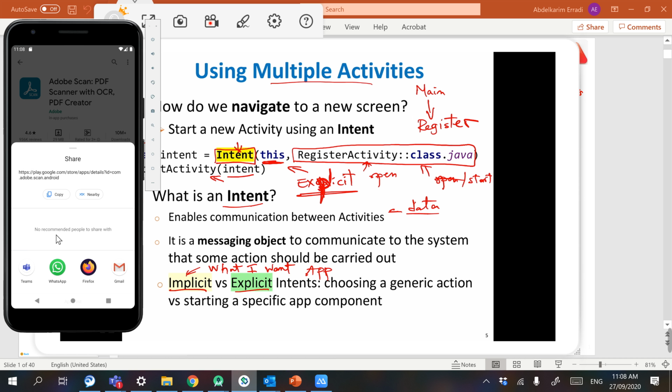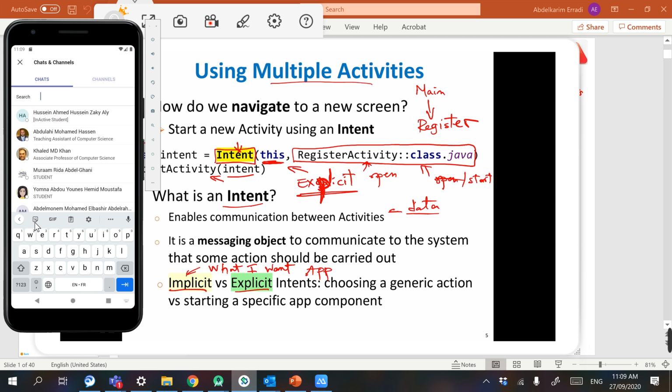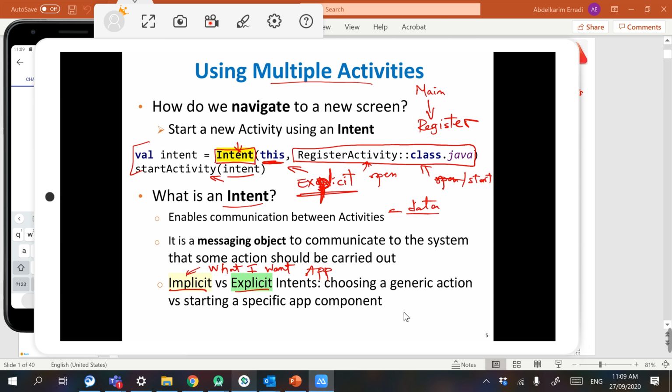And the end user will select which app they want to do the sharing. And once I select the app, then an activity within that app will open to be able to share that particular piece of content. Okay, so that's basically the idea. So let me show you.